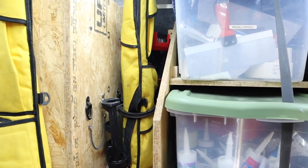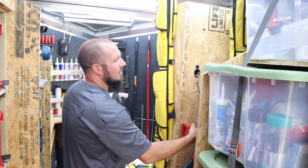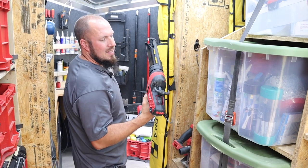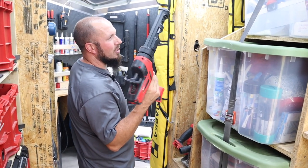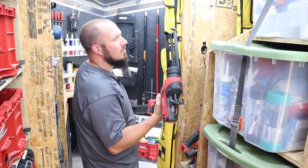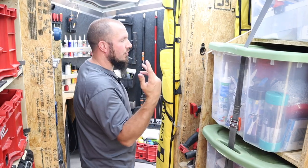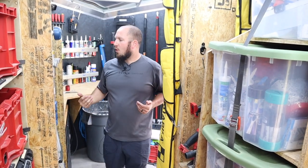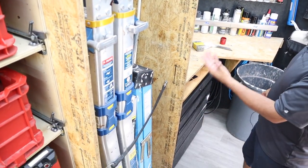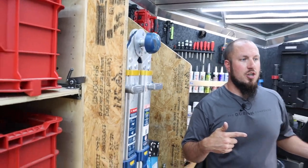Some spots I don't have for tools yet — I don't have a spot for my second circular saw, and I don't have a spot for this caulk gun. M18 caulk gun — not a great buy. It's really bulky and I would say it's too strong. If you have a bad tube, it will blow the back out of the tube in no time. You're like, 'Why isn't this coming out the front? Oh, because it's coming out all over the gun.' So the Stabila bag is coming forward. I have my ladder set up, and some long items stored in a concrete tube. We'll cut and go to the other door and I'll show you guys the front of the trailer.